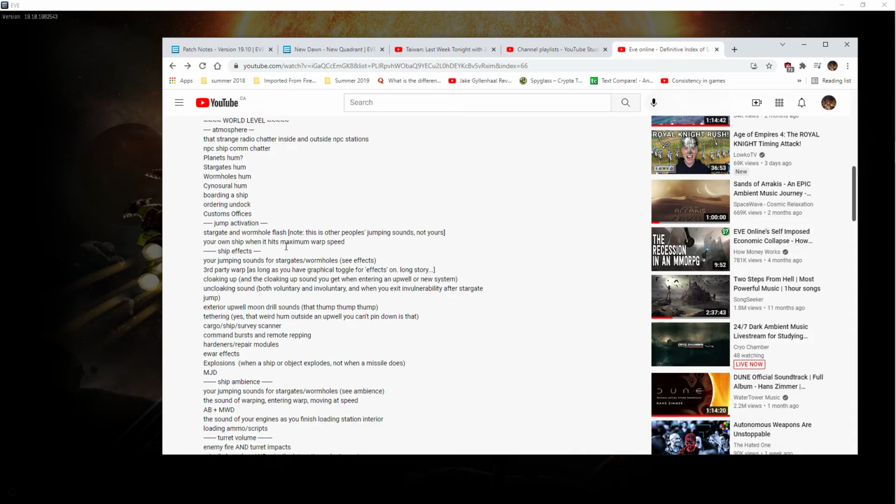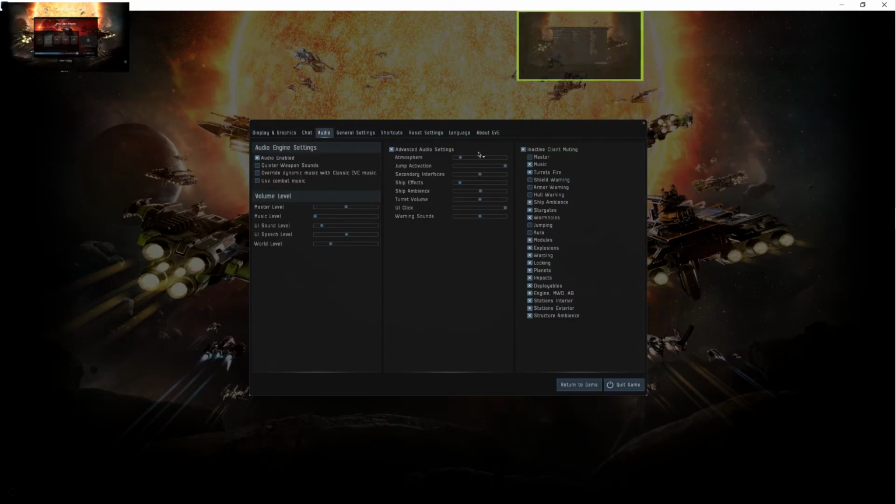And of course, the Stargate and wormhole flash. Again, note this is other people's jumping sounds, for when you're looking at a Stargate really close up and listening for gate flash. That's it. I don't know why I have it at master level 50, but it's helpful, I think, to have it at 50.